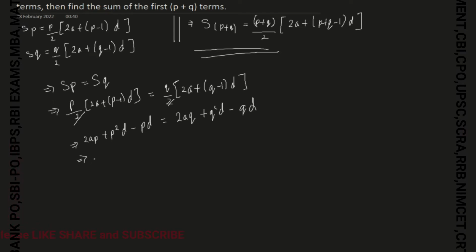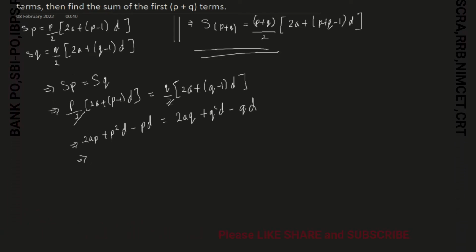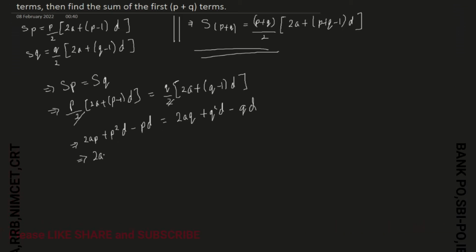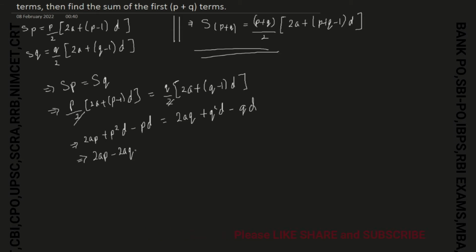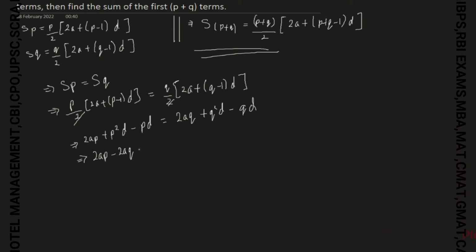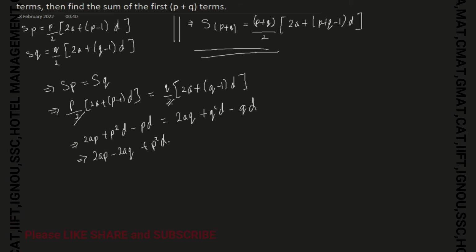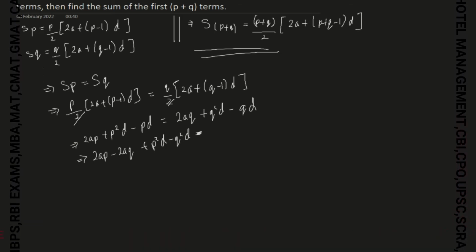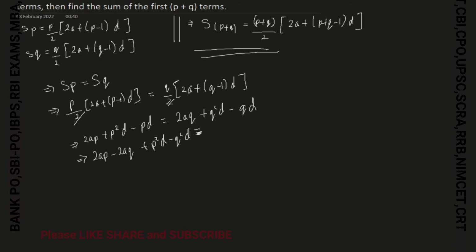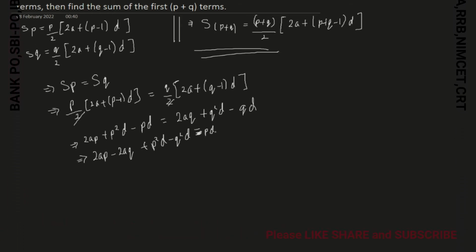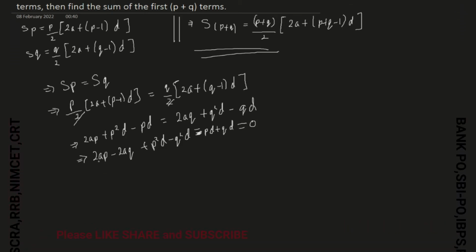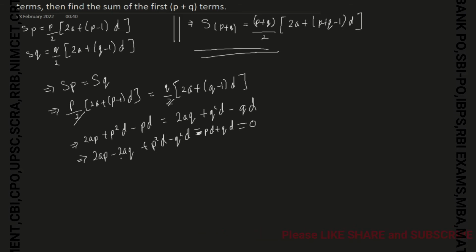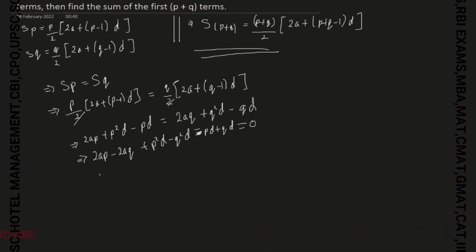So we'll go to the next and write both equations with, say, 2AP then minus 2AQ. Let's solve this: 2AP minus 2AQ. This question is just a matter of solving only. If you solve this, then you will get the answer. Plus P square D minus Q square D. Okay, we just kept it together so it will be easy to solve. Here is minus PD plus QD equal to 0. So we'll do one thing, we'll copy because there is nothing else we can do. We'll see what happens next.